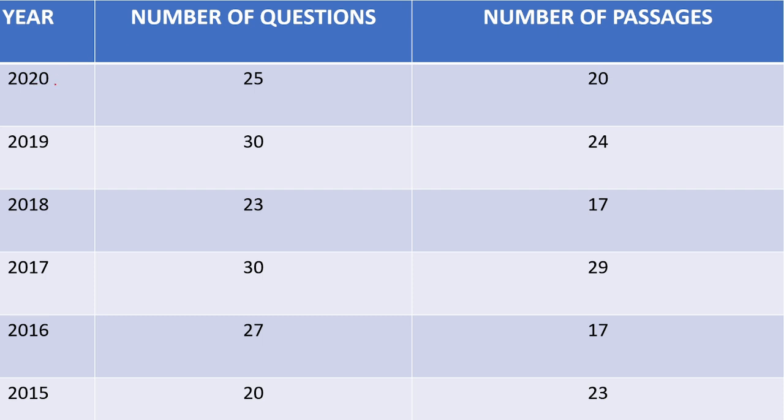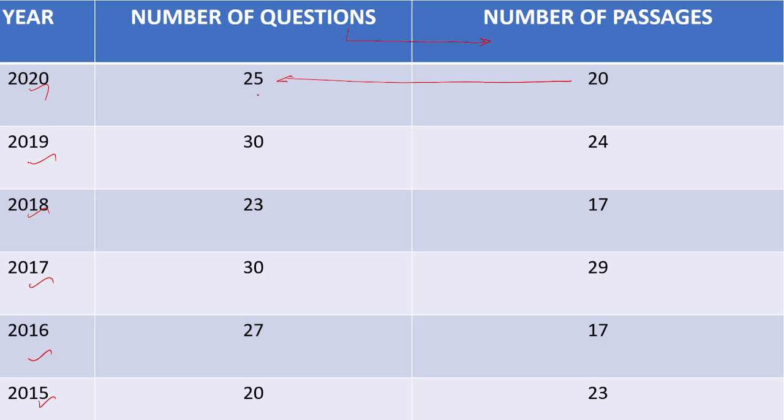Because in each year, so this is 2020, 19, 18, 17, 16 and from 15, this is what I have found and analyzed. The number of questions, the denominator, is the number of passages. See how many passages they give. Whether they give one passage one question or one passage two questions is also a very important key factor.